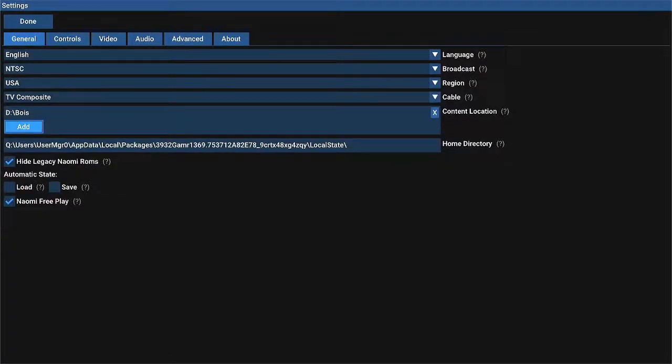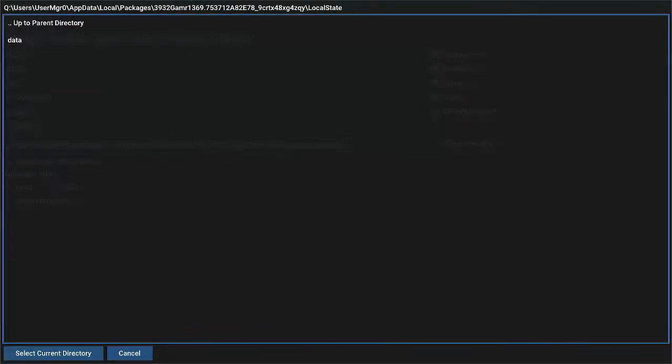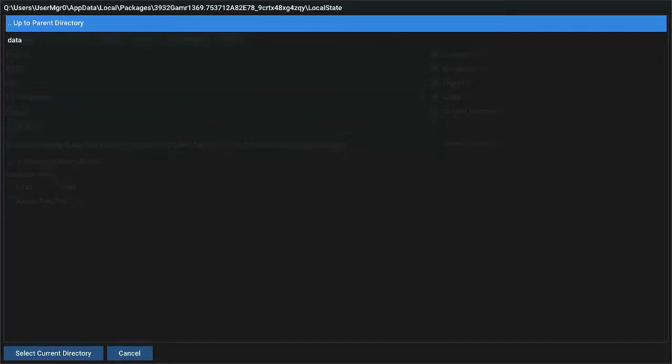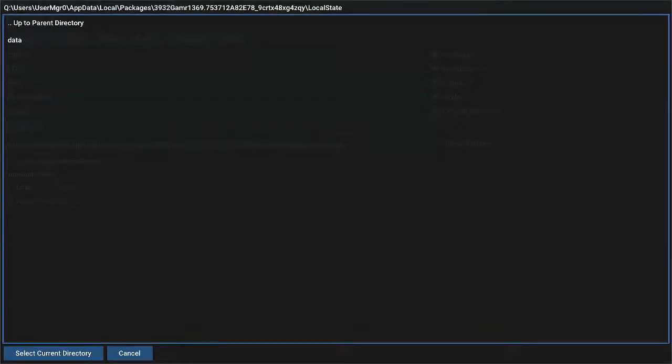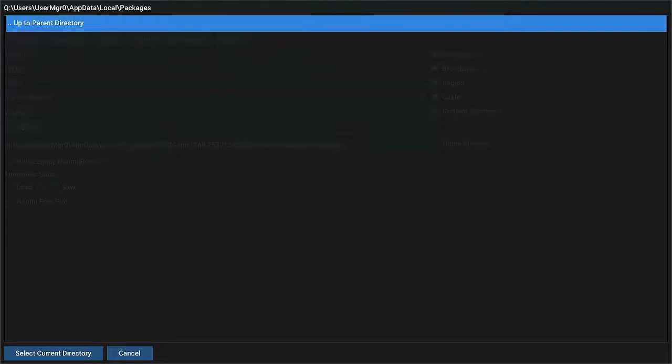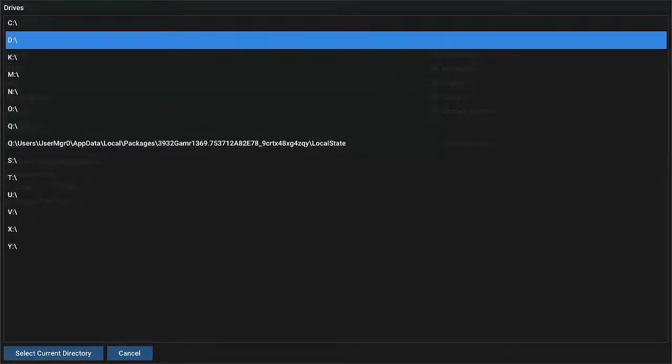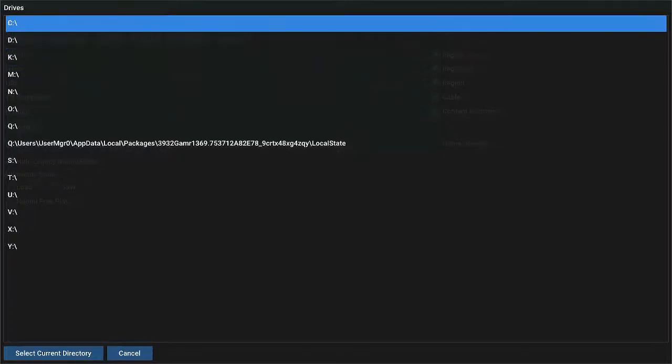That's because all that stuff is downloading in the background. So what you want to do is go to add, right? And take the directional pad down, press A, and you're up here with this use directory. So what you're going to do is press A, and then keep hitting A, and you see how it's going back like that. Everything is disappearing. In your case, you're going to have to find the hard drive that you just plugged into your Xbox. Now it's not C, because C is the hard drive that's inside the Xbox.